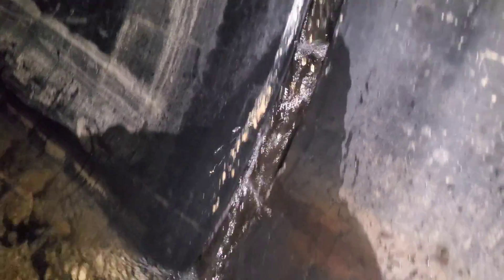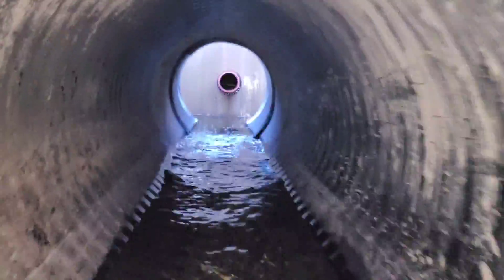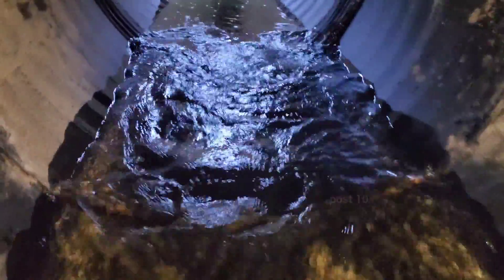Oh, you sprung a leak — you did a pretty bad job right there, DOT. Your brand new seals are leaking. That means there's a lot of pressure because it's leaking — we're actually under the pond right now. Oh no — massive failure of the brand new pipe that's only been in a few weeks. What the heck. See it coming out of that crack, and look at the air coming out too. They need to redo this one.